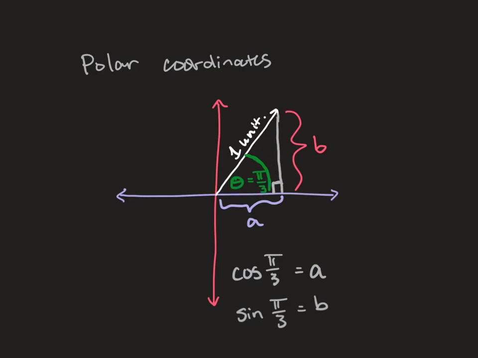And so what a polar coordinate looks like is it is normally written as z is equal to r times cosine of theta plus i sine of theta. And if you were in the class where we talked about cis, this is just an abbreviation for this because it is cosine and i sine of something. The r sitting out front deals with the fact that if this is not 1 unit long, you just have to multiply by the scalar that would make it however many units long you want.